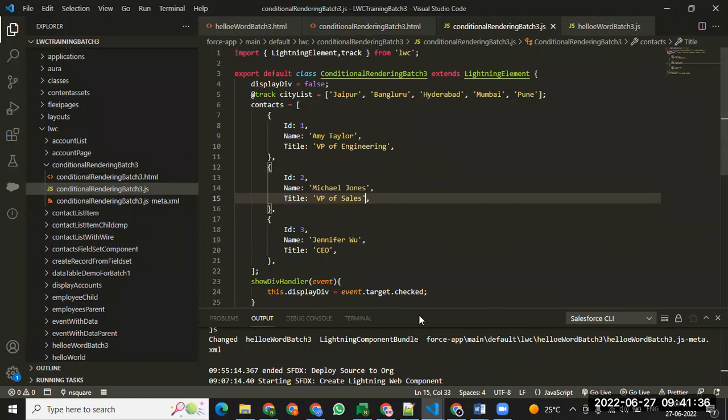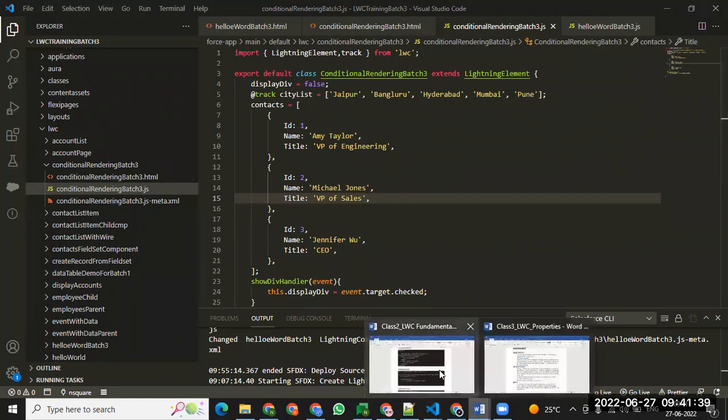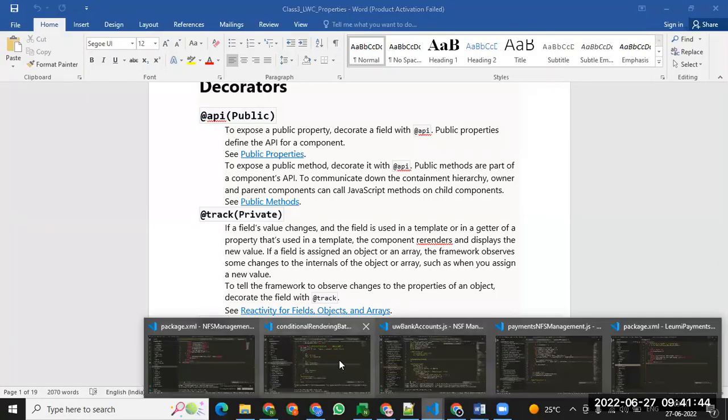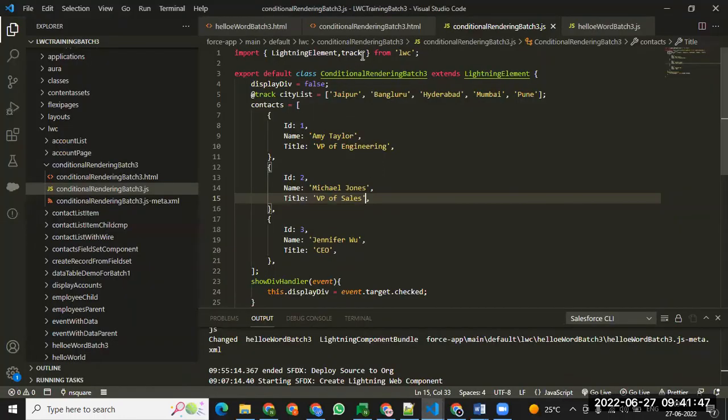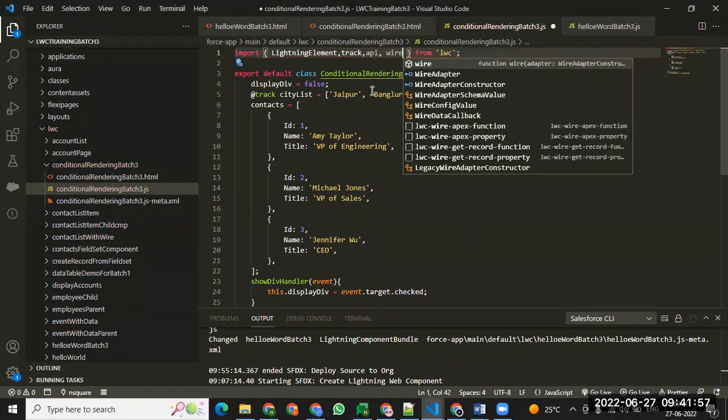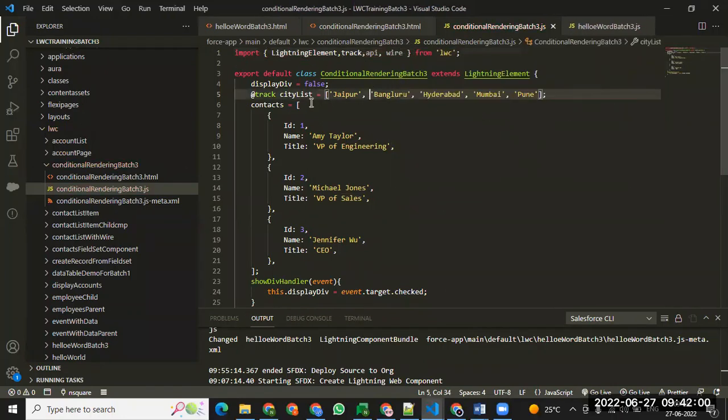Before we use them in LWC, we need to import those decorators here, like track. Track is one of them, API is one of them, and wire is one of them. Before we use them in our code, we have to import them from the LWC module.